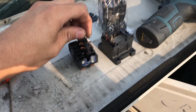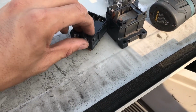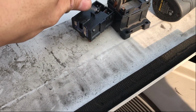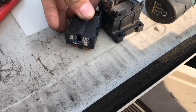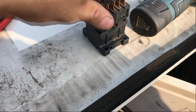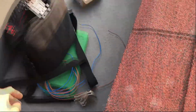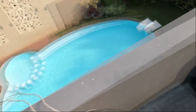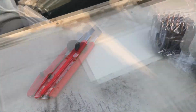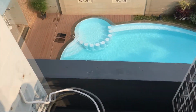Here. Together. So I'm gonna return it to the customer. Isn't that amazing? I'm gonna put it in a box later on. So now let's first install it. These are the 2 screws that hold it. Same length, yep.